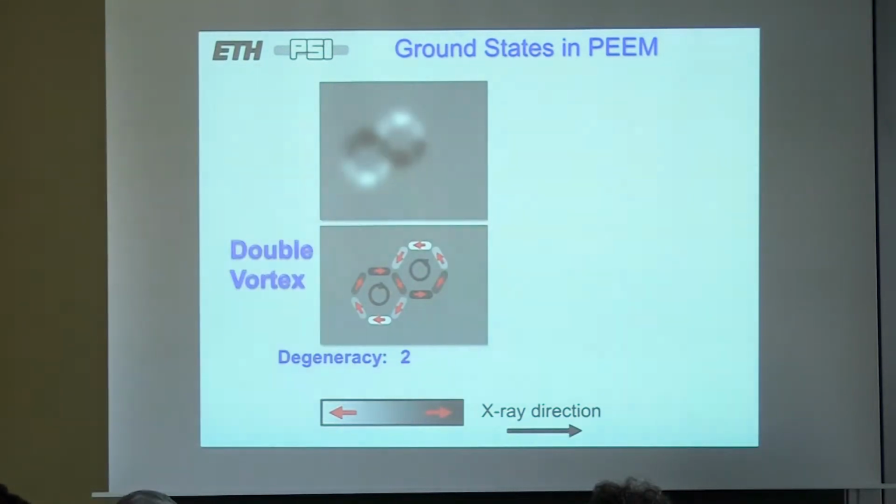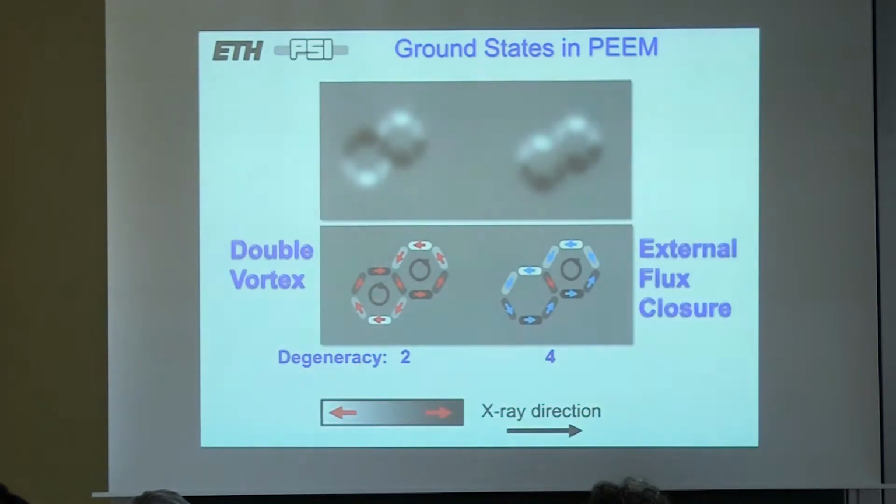And if I take a double ring structure, then the lowest energy state is two vortices, one clockwise and one anti-clockwise. The next highest energy state is what we refer to as an external flux closure state, with all moments pointing head to tail around the outside of the structure. And the moment on the central magnet, this one here, can point in one of two directions. Now I should point out, it looks like one of the magnets has disappeared, but actually the moment is fluctuating, and I'll come back to that in a minute.